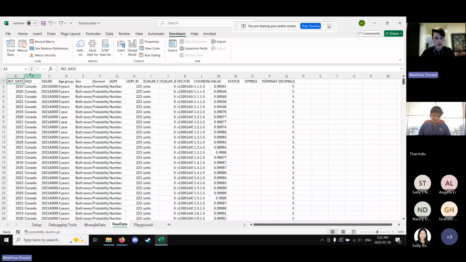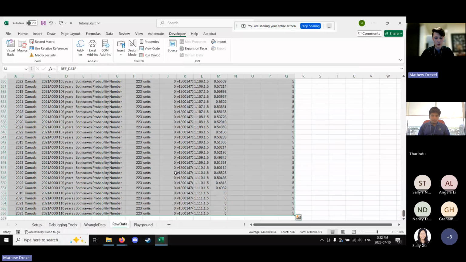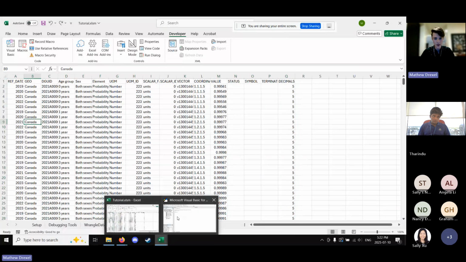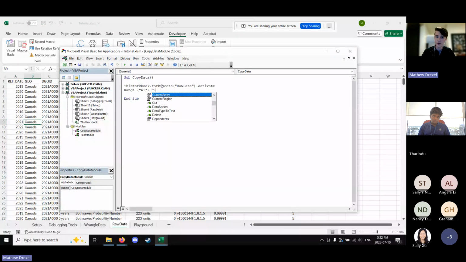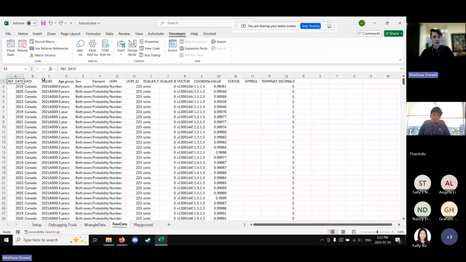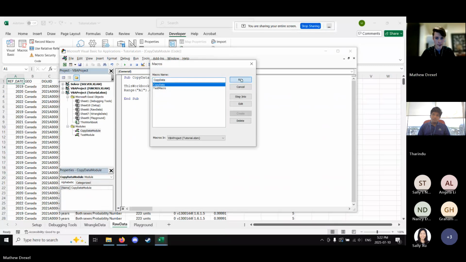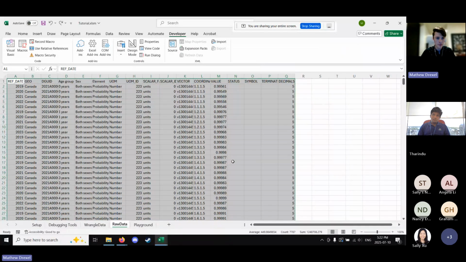And so now we want to select the entire thing. So we've got this range A1. We want to select the entire thing. So how do we do this? Well, there's a property called CurrentRegion. I don't expect you to know this at all, and we'll go over a different way to do this since this is a bit of a cheat way just to speed things up. But you can click .CurrentRegion, and this will give you the entire region. And then I can go .Select, and this will select the current region. So now let me click run again. As you can see, it selected everything.